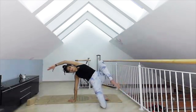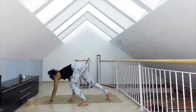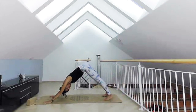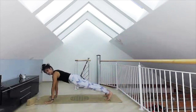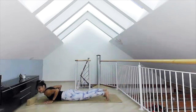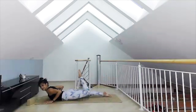Your left foot comes up, over, around, downward dog, facing the back of the mat. Move yourself, get yourself there. Beautiful. Roll like a wave into plank. As you breathe out, all the way down to the floor. Great. Untuck the toes. This time it's your left leg that lifts, bends.